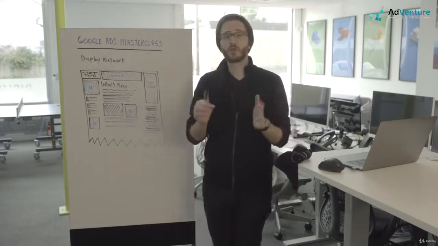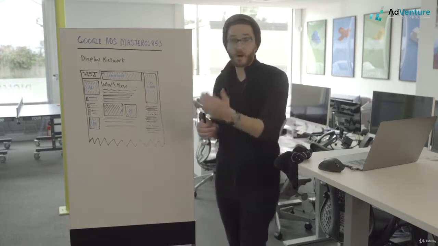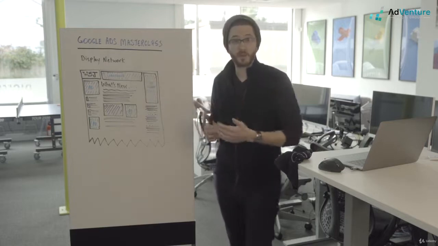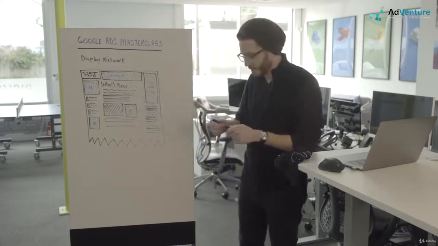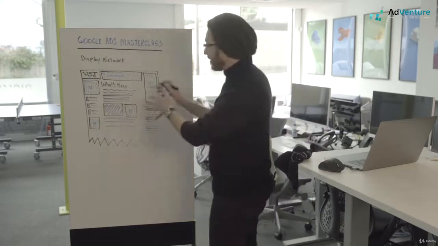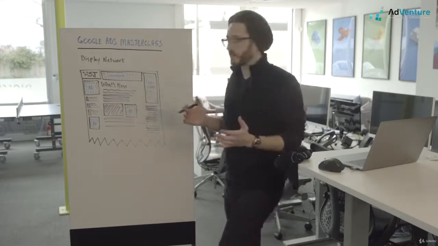There are all different sorts of ways you could target your ads. You could target based on previous browsing activity. You could be running remarketing campaigns. You could target a specific website or a specific section of a website if you want. But here's an example of a web page. Let's say this is a page in the Wall Street Journal. Anything shaded in blue is an ad in my example, but these ads could show up anywhere. They could be anywhere on the page.